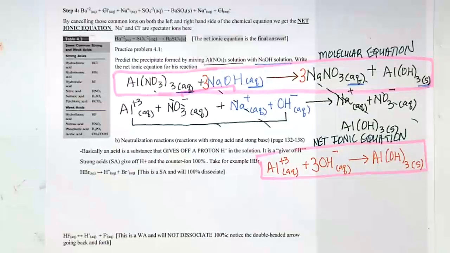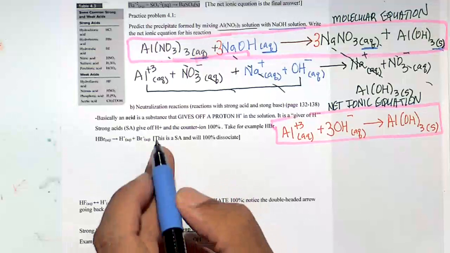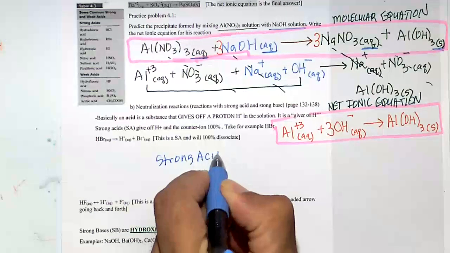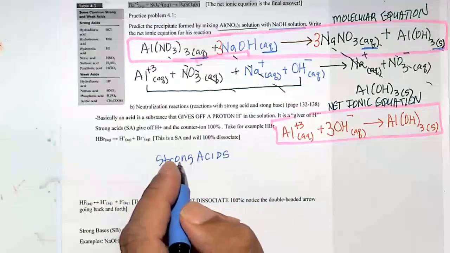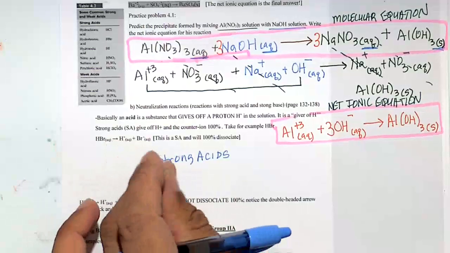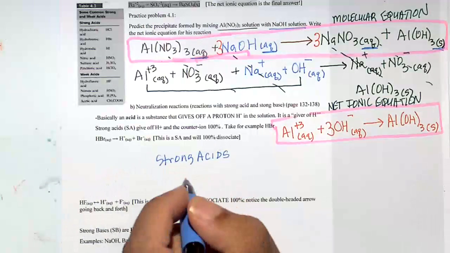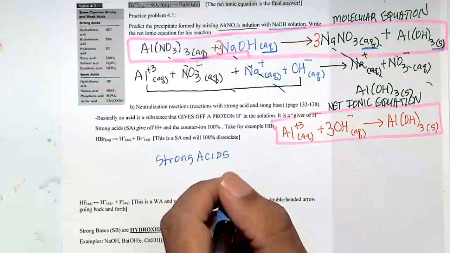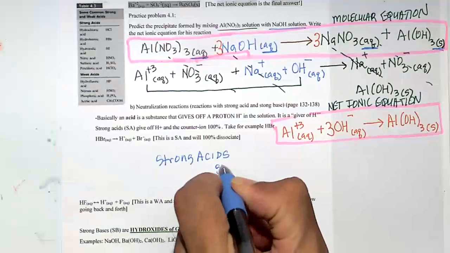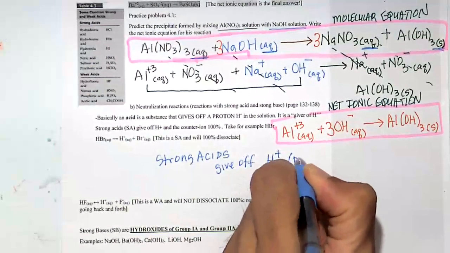And I want to give a couple of comments about acids. So acids also can ionize. So we have what are called strong acids. If you take Chem 2, there's an entire chapter on acids and bases. So I don't want to get into so much detail unless you're taking Chemistry 2, where they talk about this in so much detail. But strong acids give off H+, which I'm going to call a proton.